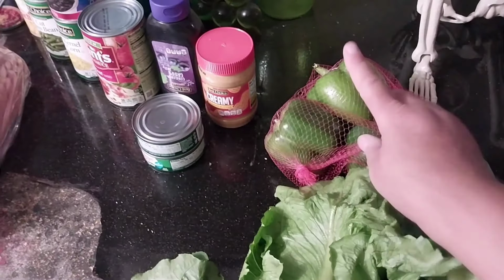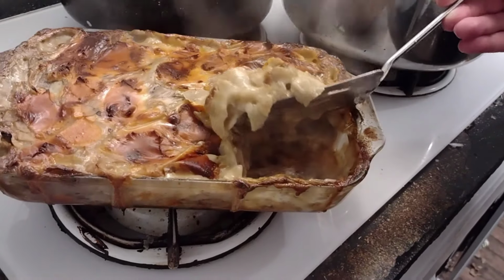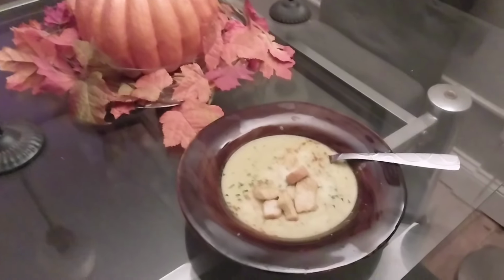Oh, Chris, what you got cooking? Smells so good. Everyone's looking. Oh, Chris. Uncle Chris.